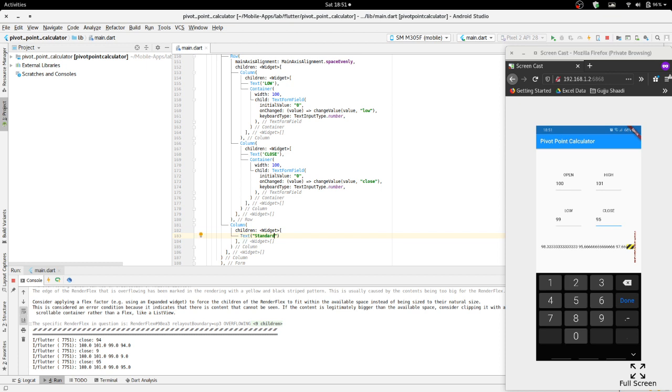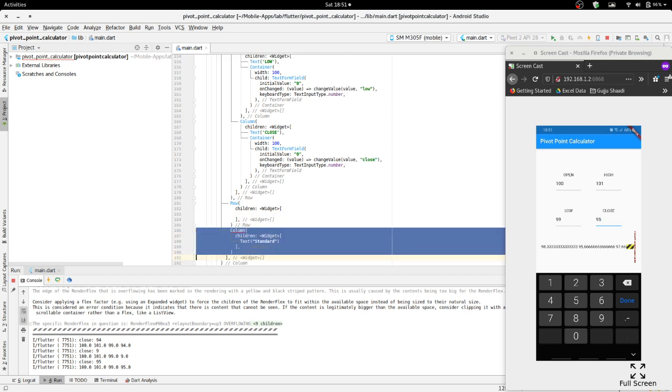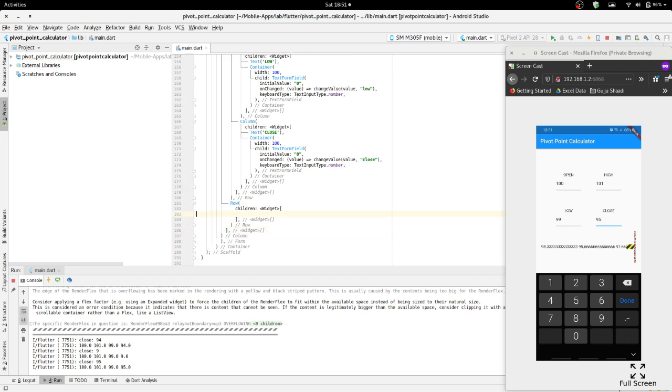Not really, I will be needing the row actually, because that column will go inside here. Row, because see, we need a row. No, wait. Let's just restart. Okay, definitely we didn't need the row. Okay, we just say standard.